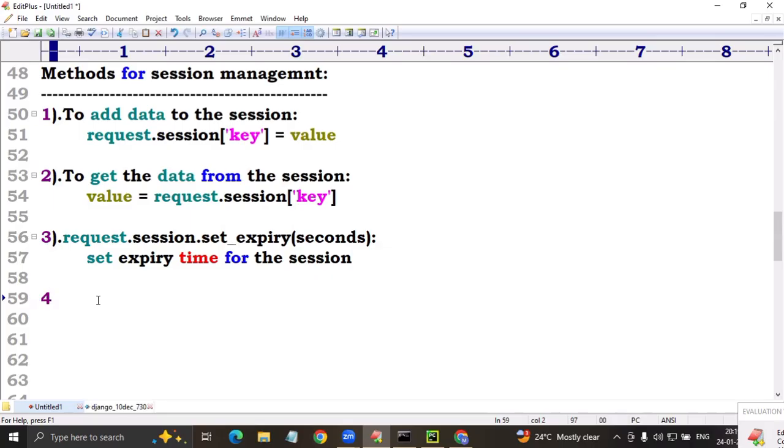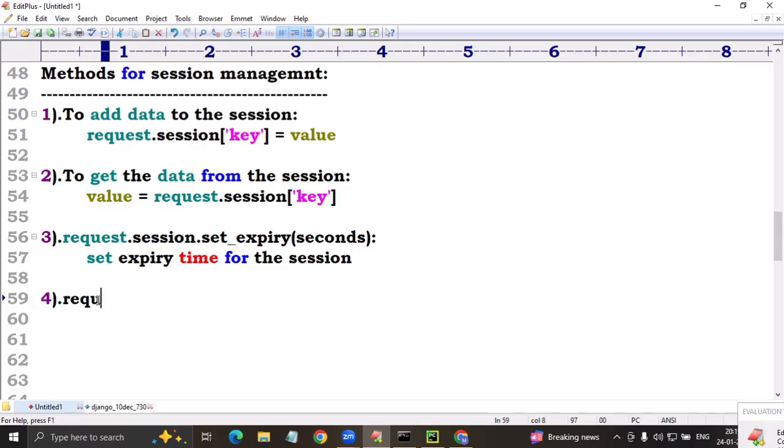Fourth. First one, add data to the key. Second one, get the data from the session. Third one, we have to set the expiry time. By default, the Django framework maintains session time.